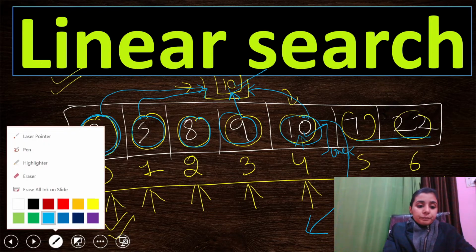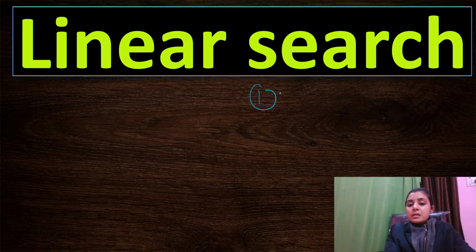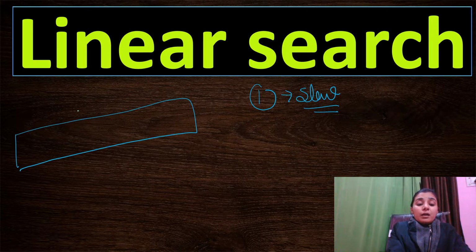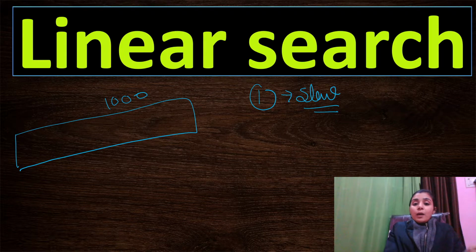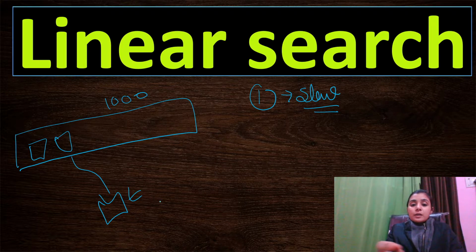You have to remember some points. The points are, first of all, if I talk about this technique, this is slow. How is this slow? Because let's say there will be more than 100 elements or maybe more than 1000 elements. So to pick the elements one by one and search with that particular value, that's very tough. Because if the range is very small, that time it will be easy. That time it is easy. You can say that okay, fast also we can say that. But when the number is increasing, 1000, 10,000, maybe 1 lakh, that time it's very tough to do searching with this technique.